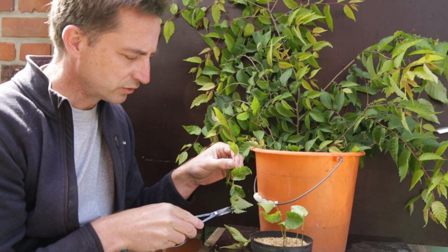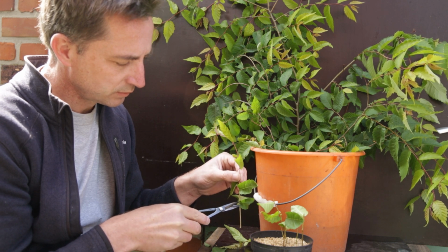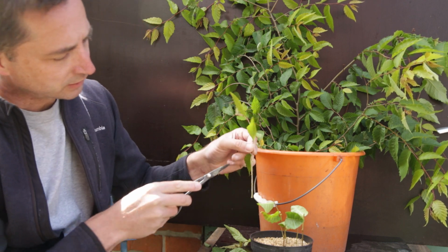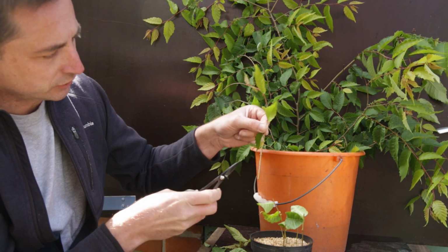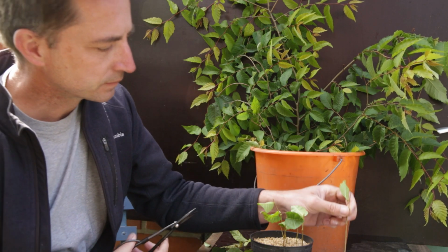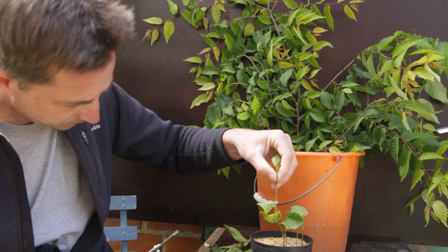In practice, I don't usually let the cutting sit all that long, but this reduces potentially the success rate of your cuttings. Now look at the number of nodes that are here on this very short cutting. This makes a really, really good cutting. The leaf is also not all that big. Nice.